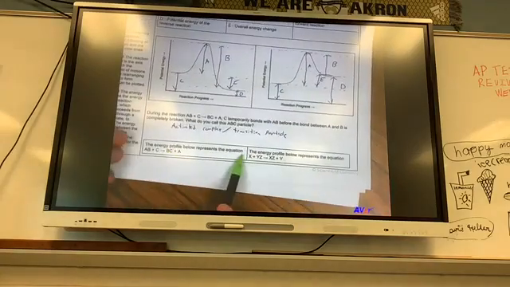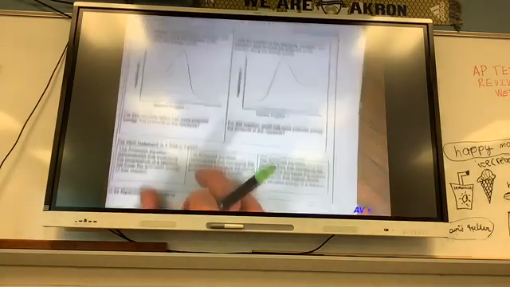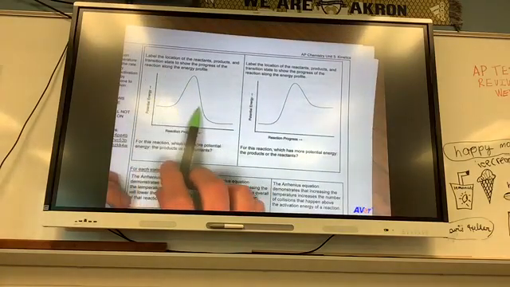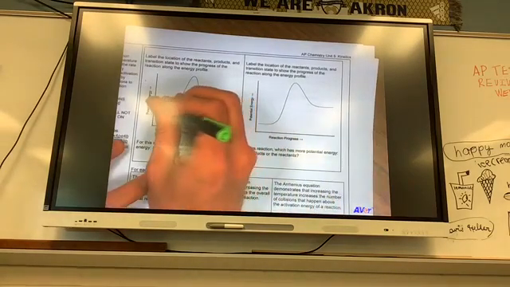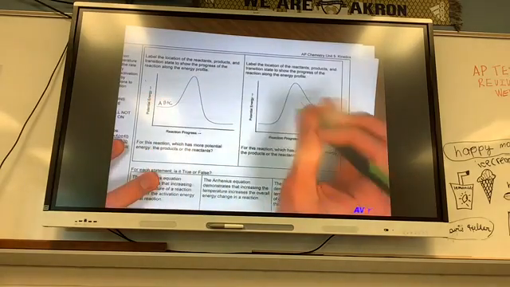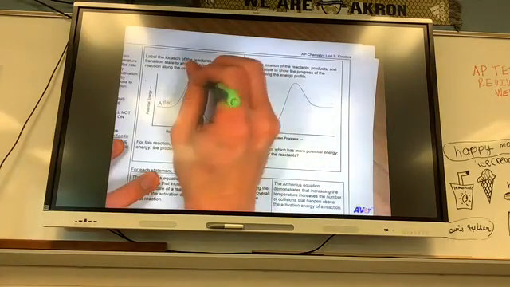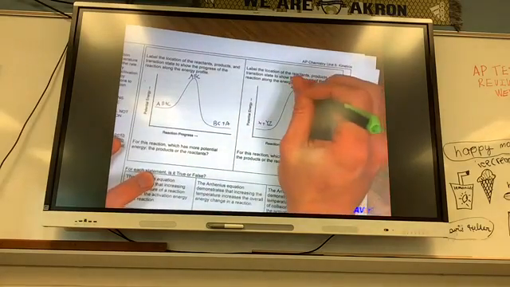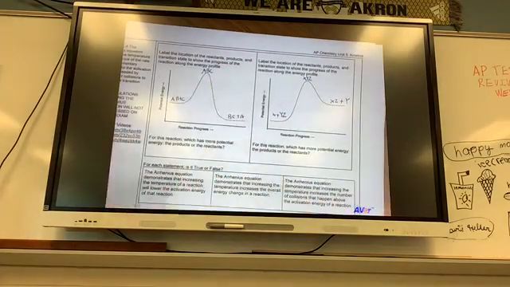Energy profile below represents the equation AB plus C yields BC plus A. Energy profile represents X plus YZ yields XZ plus Y. Label reactants, products, transition state to show the progress of the reaction along the profile. So we're going to do that on both of these. So here is my AB plus C. This would be my X plus YZ. My transition state is here, ABC. And here's where I end up with my BC plus A. Same thing over here, XYZ. Here's my XZ plus Y. So your transition state is basically at the top of the hump.